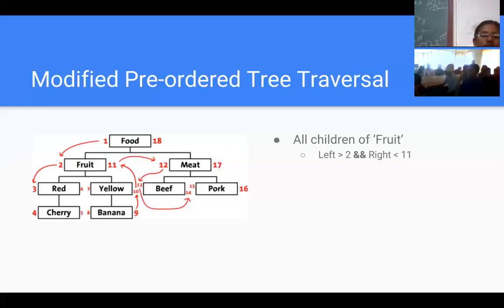Yes, the one major pitfall for an MPTT is that it is highly inefficient to insert data into one. So for example, if I was inserting something underneath banana, maybe small bananas and larger bananas, you would essentially have to split and reorder the rest of the tree. So then you would say 2, 3, 4, 5, 6, 7, 8, 9, 10 would be one node. 11, 12 would be another node. And then 9 onwards would become 13, 14, 15, 16, 17, 18, 19, 20, 21, and 22. Right?